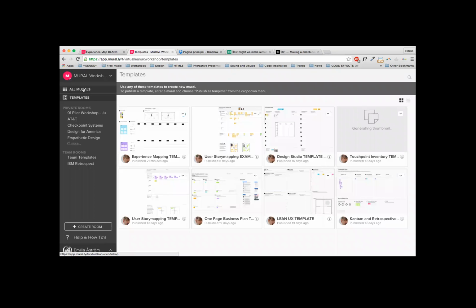So yes, you're able to delete a template mural, but you're not able to edit it yet. We continue to enhance that function. This is a brand new feature that we're excited about, and we continue to add capability there too.